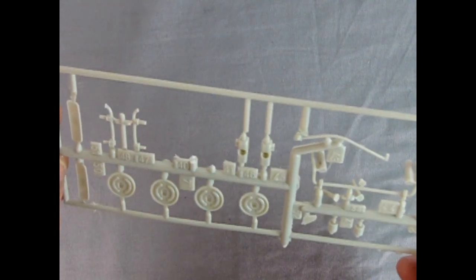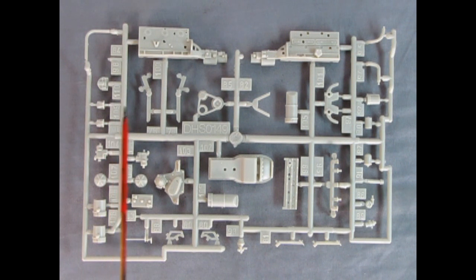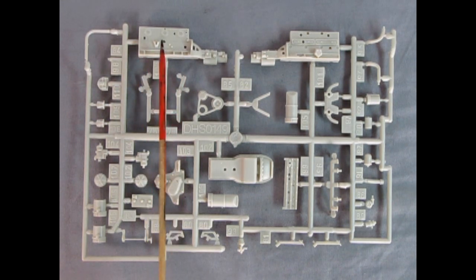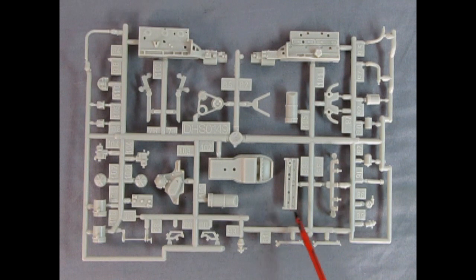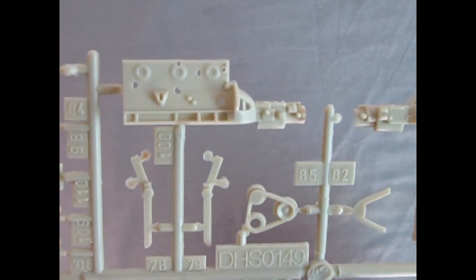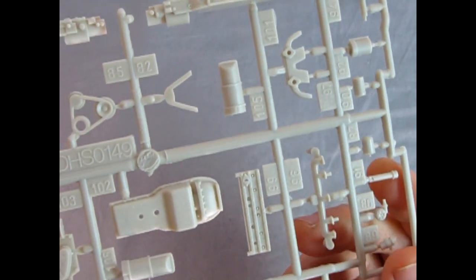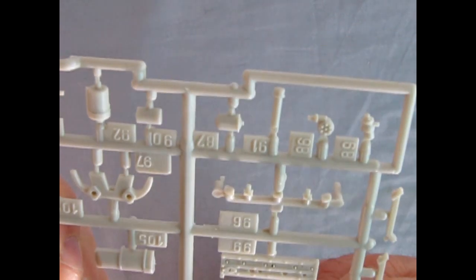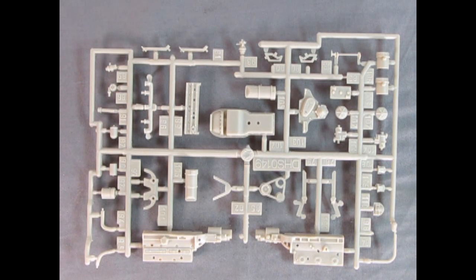Here we have the wonderful Hudson Twin H Power six-cylinder engine parts tree. This was a NASCAR racing legend and a really awesome motor until the V8s came in and Hudson got out of the racing program. Look at that battery, all the details — even got the frost plugs in the side — and look at the oil pan and the cylinder head. Words cannot describe the wonder of the Hudson Twin H powered straight six: dual carburetors, intake manifold, all the canisters, distributor, oil filler tubes — you name it, it's on here. Mobius has really outdone themselves on this wonderful engine.